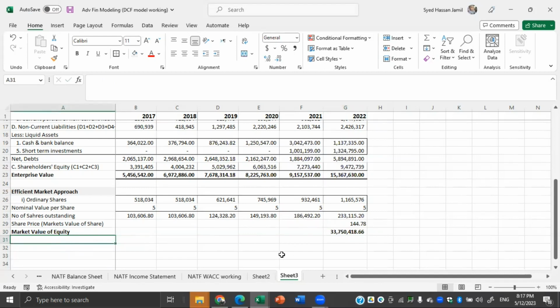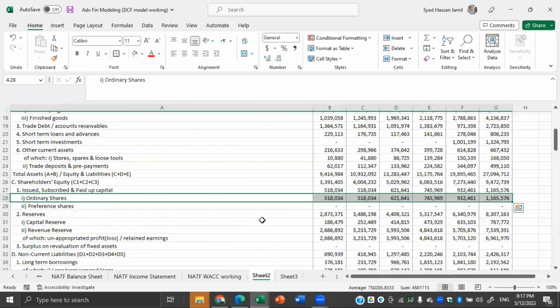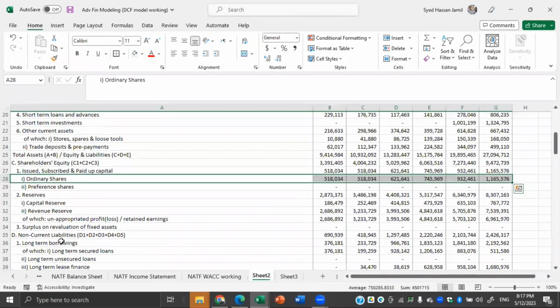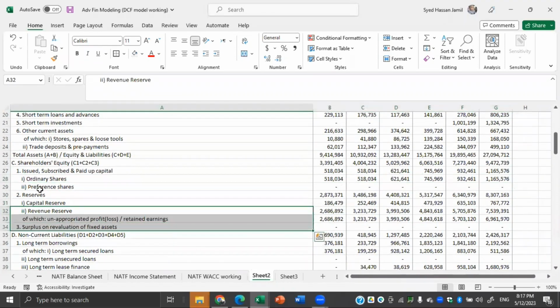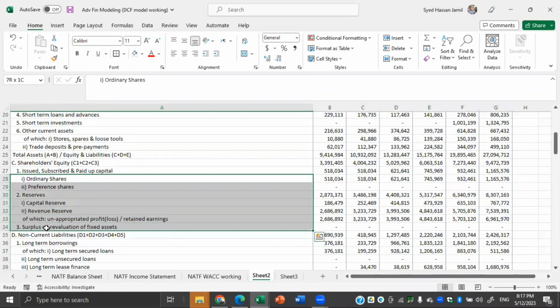Now what else we have to add to it is net debt. So I will take the net debt value. I do not have any minority stakes here, and you can confirm it from here that we do not have anything else. For example, we do not have minority interest in this case. We only have these values. So the market value of the equity is confirmed.